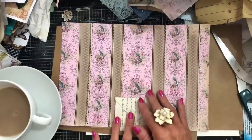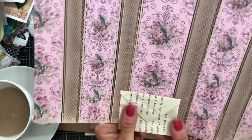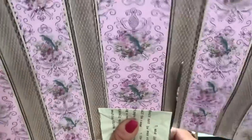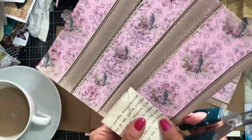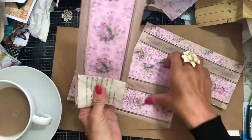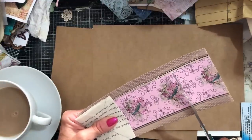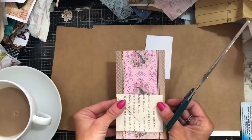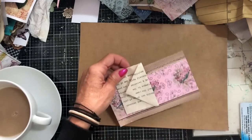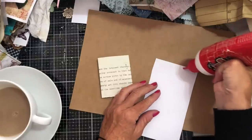So what I've got here are some of my Regency papers. I think what I'm going to do is take the centre section to make my tag. I'm using my little envelope flip as a bit of a guide and I'm just going to cut my paper like that. I'm not going to throw the rest away because I might use that for a different project — just getting my paper to an approximate size of my tag. I haven't made a great job of that but I'll tidy it up. I'm going to glue this down onto the buff-coloured card because I really like the buff-coloured card — I think it's very attractive. So I'm just going to take my glue and glue this down.